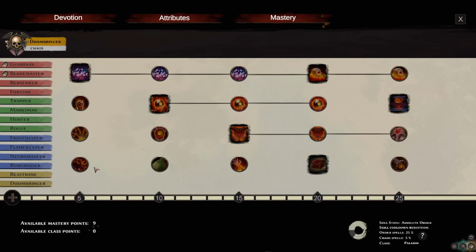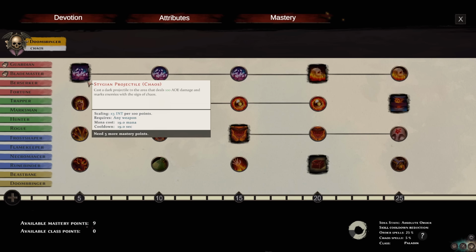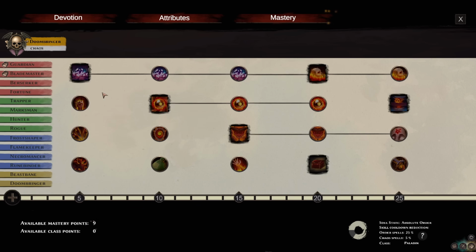There's also another interesting class that they've got folded in here with the new expansion called the Doombringer, I think. Now, the Doombringer seems to be chaos-focused, and it seems to be a class that really rewards you for being a bad guy and taking on lots of curses and doing lots of stealing and getting lots of negative character perks and traits and things like that for making evil decisions.